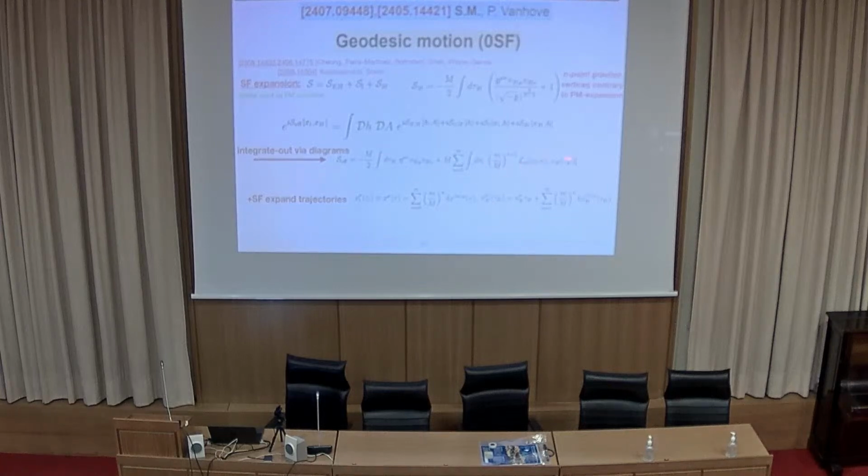The big compact object will just be there in the proper frame, and then we will have an effective action that we will need to compute from the diagrams by integrating out, that will scale with powers of m over M. The L0, for example, you see that it's going to be proportional to small m, and so on and so forth. Also, in order to set up this expansion, we need to self-force expand the trajectories as well, which we are going to iterate later. Anyway, we just do this again in powers of m over M, and you see that the leading order term here is just the proper time. For the light particle, the leading order equation of motion is the geodesic motion. In practice, I want to show how we get the equations of motion from this effective L0 action.